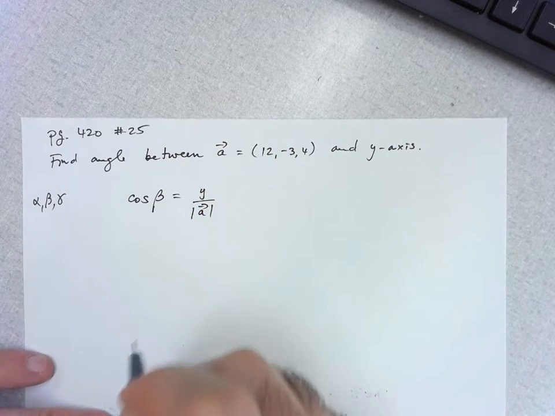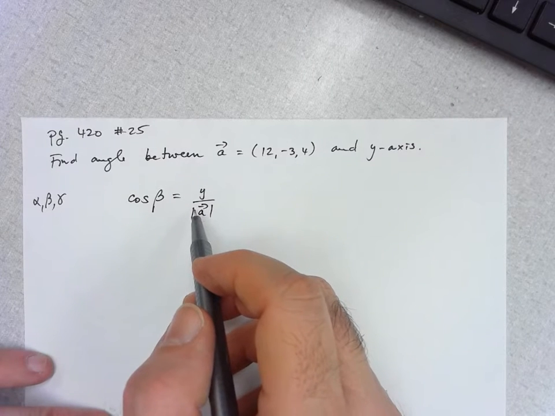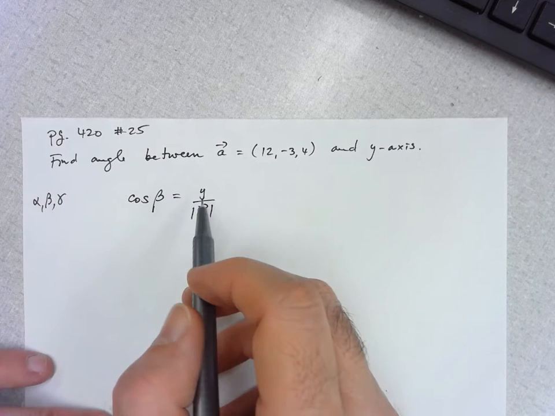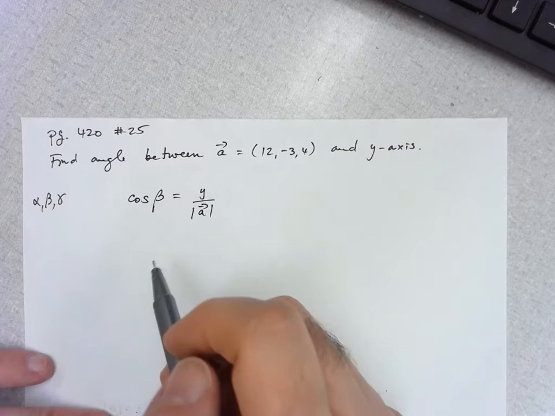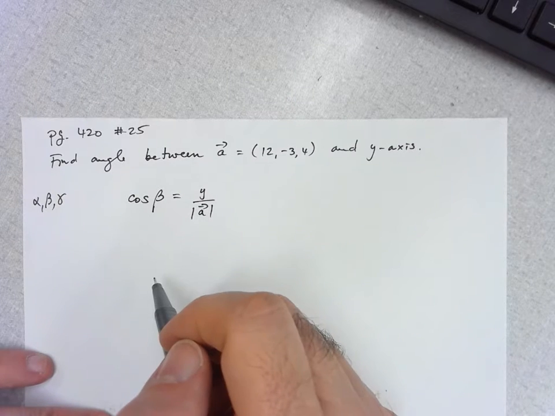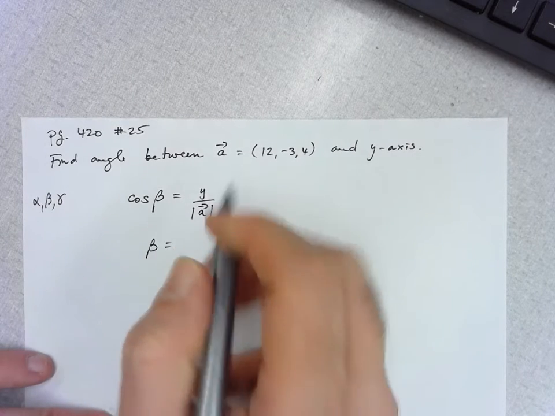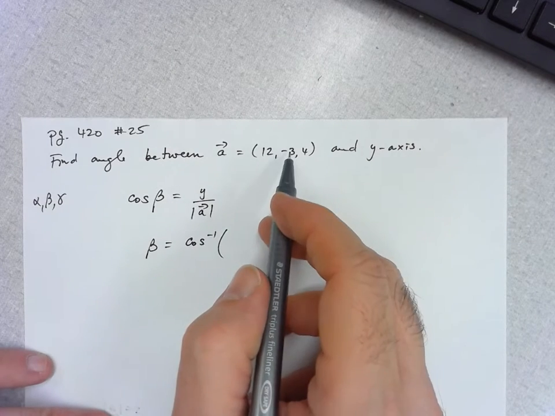Okay, so essentially when we looked at the 3D model, we saw that we could form a right angle triangle where the y component represented the adjacent side of that triangle, and the magnitude of the vector represented the hypotenuse, okay, which is why we use cosine.